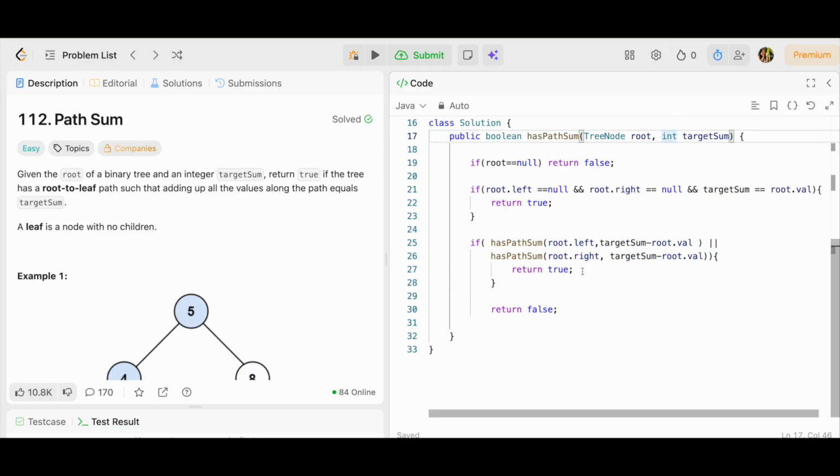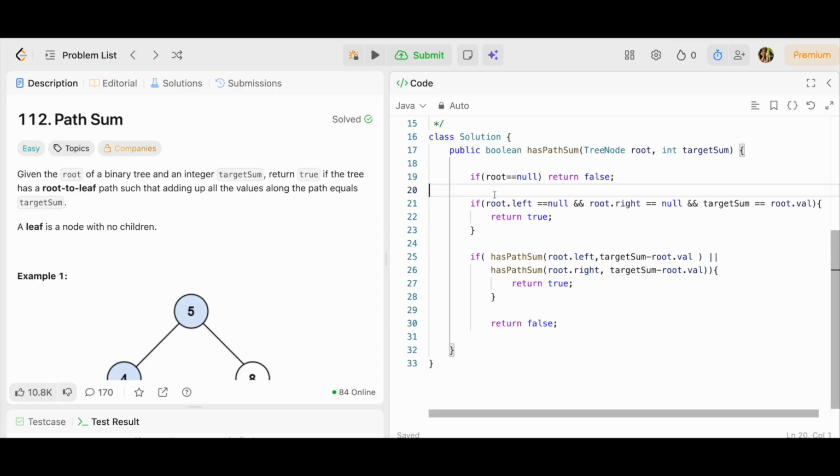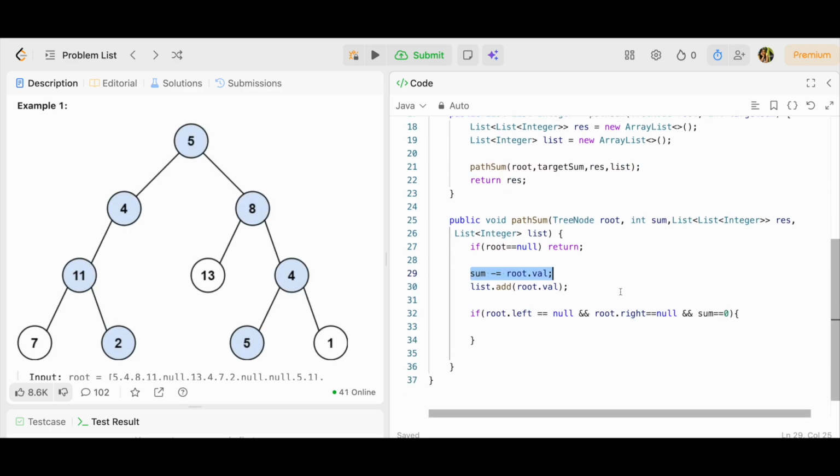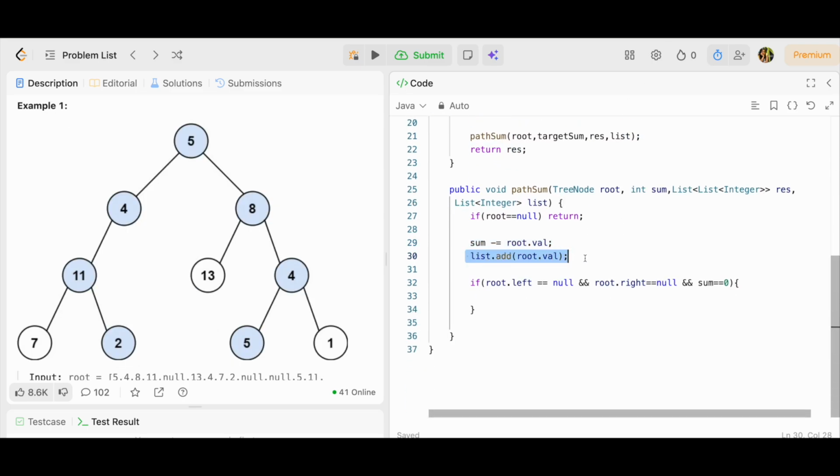If you see in the previous one, we had not subtracted up front, we were subtracting in the check, which is why we used target sum equal to root.val. But in this one, we are subtracting beforehand. Why are we subtracting? Because we have to add to the list. Otherwise, we would have to check here also, and if it's a sum, we would need to add to the list here also. So we would have to do that two times. To keep the code clean, we are subtracting over here, and we are checking if our sum becomes 0 or not.